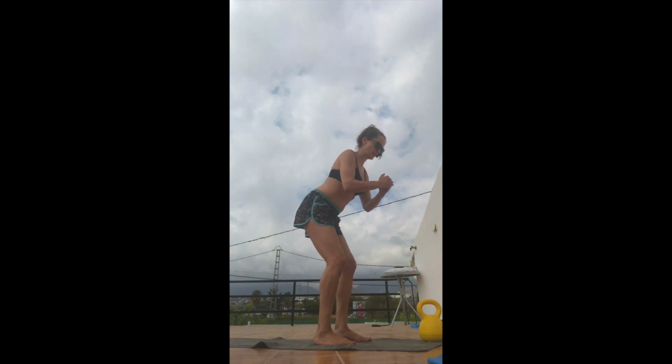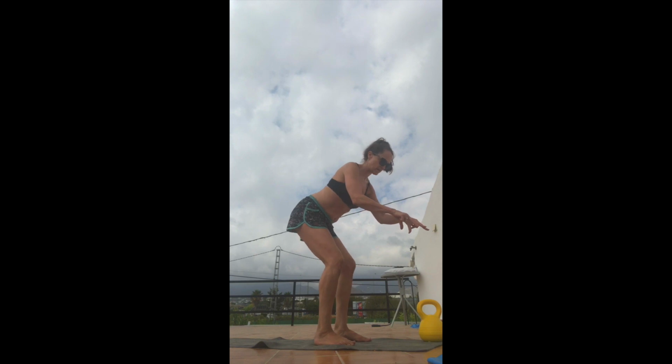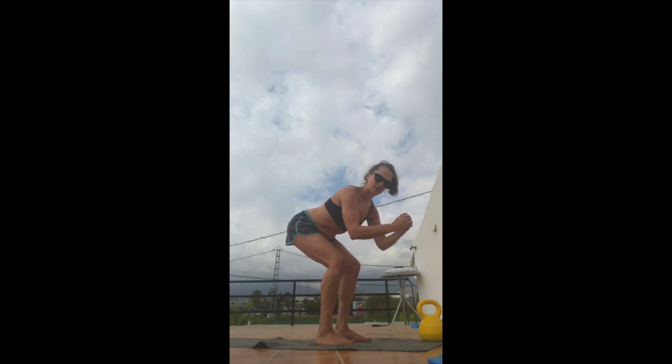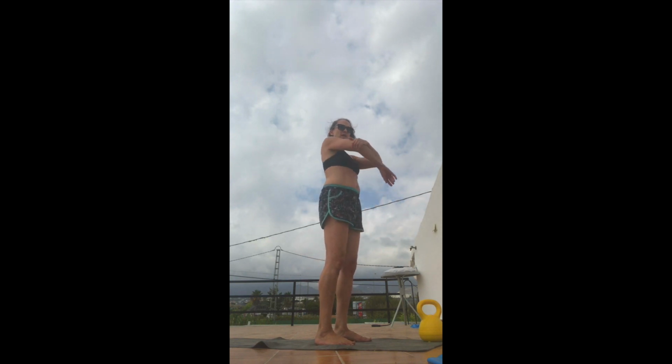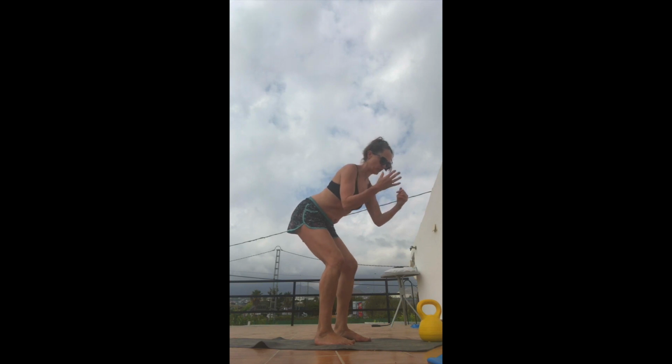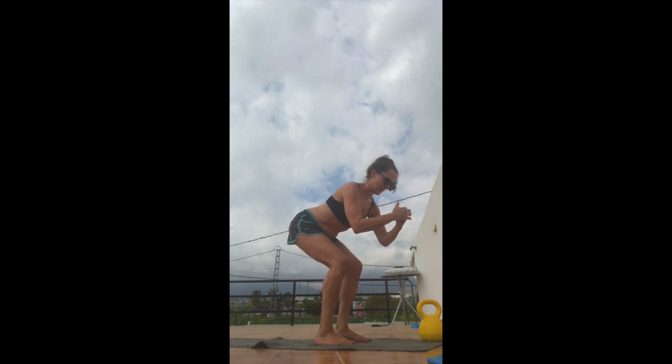Okay, now all the while I'm doing this, I'm drawing up through the core of my feet. And I'm lifting up through my pelvic floor, working my shoulder blades down as well. And you can see my arms have obviously come away from my ribs as I drop down, but I'm still depressing the shoulder blades, working the shoulder blades down the back of the rib cage, and that's important to keep the neck nice and long.